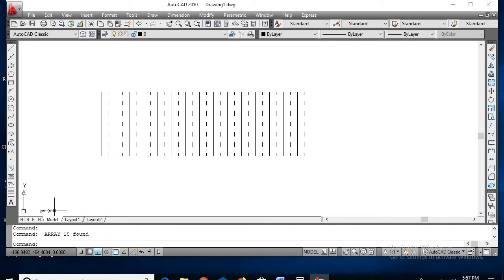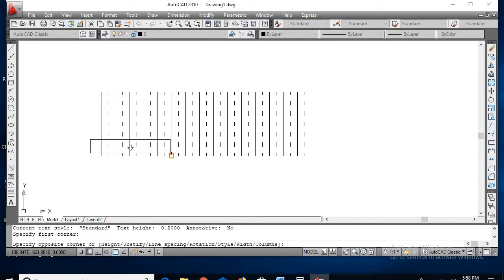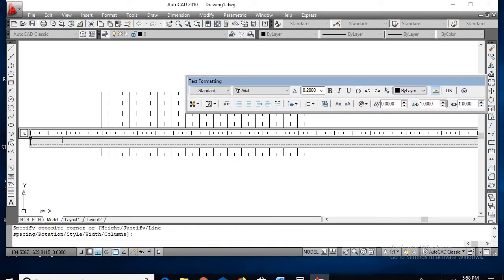Go for M text, type M text, enter. Now it is asking to specify the first corner. I'll specify the first corner and click here, that is the second corner. We will get this window. Now I'll type only the odd numbers. Go for resizing, resize as 10.